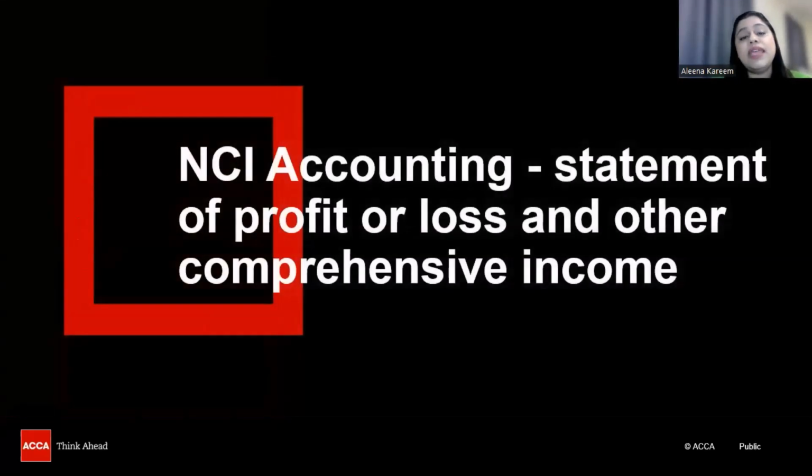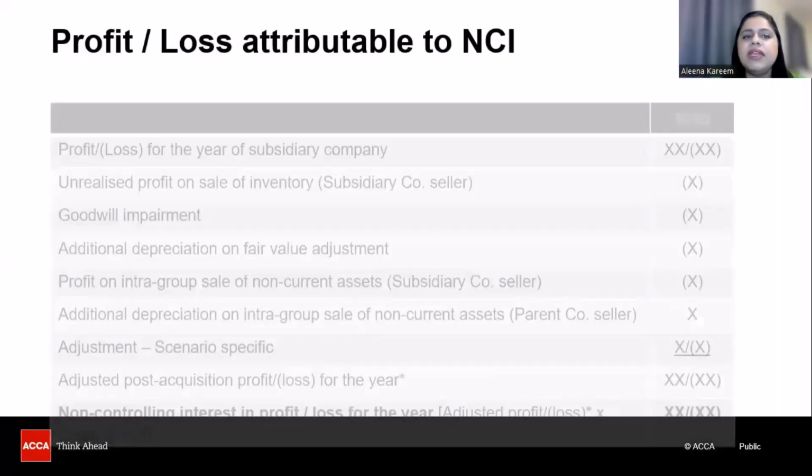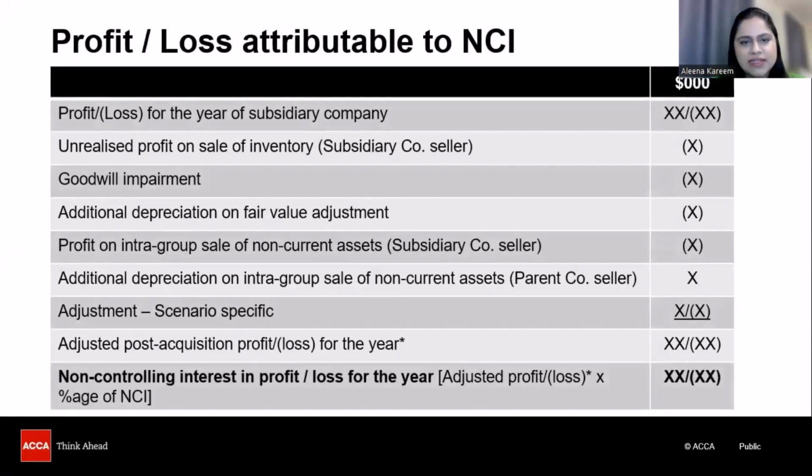Now, this was all the NCI accounting treatment with respect to the consolidated statement of financial position. Now we come to the consolidated statement of profit or loss and other comprehensive income. In this case also, I've made a big grid, and if you pick up the question figures and start putting them in here, your life is going to be much easier with respect to the working. Over here also, you have the profit or loss of the subsidiary company. Remember, on one hand there is a line-by-line addition of incomes and expenses, starting from sales, cost of sales, admin, distribution, everything being added on a line-by-line basis.